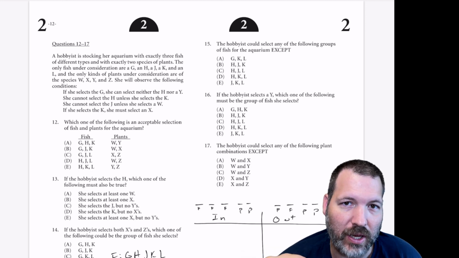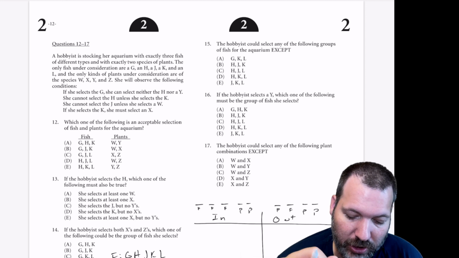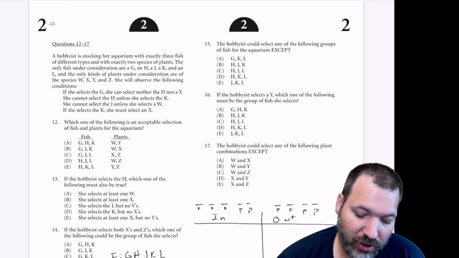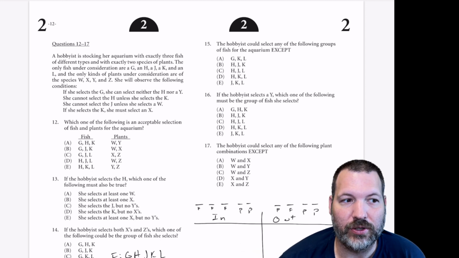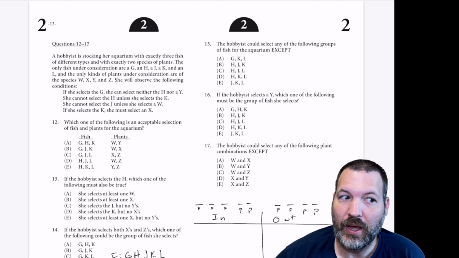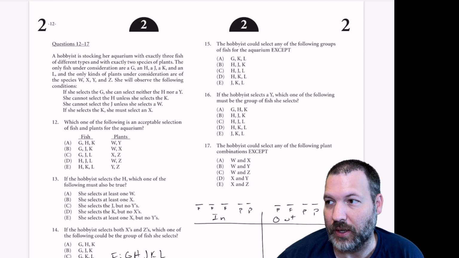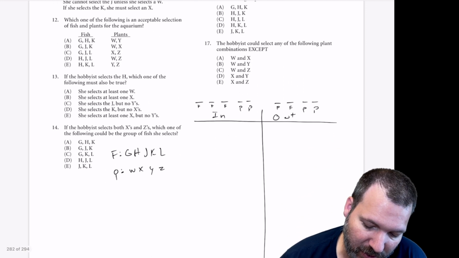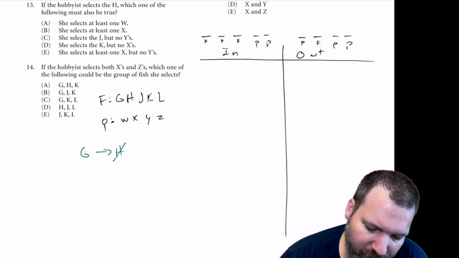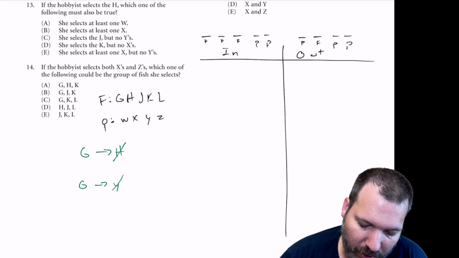So can we split this up to where it only relates G to H? Or G to Y? And in this case, the answer is yes. If she selects G, she selects neither H nor Y. That means you can't have H in there and that you can't have Y in there. Well, if that's true, then that's also the same as saying if she selects G, she does not select H, and I don't even have to think about Y. If she selects G, she does not select Y, and I don't even have to think about H. So in fact, this is a splittable clue, and that's how I'm going to set it up. If she picks G, she does not pick H. If she picks G, she does not pick Y.